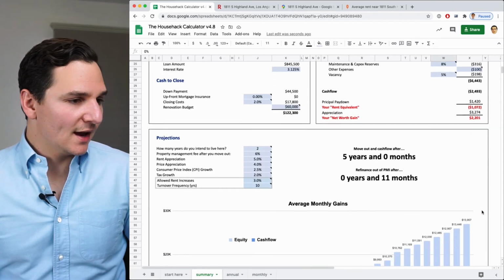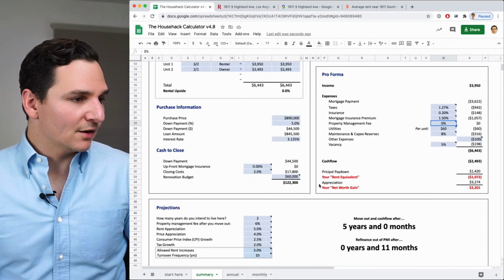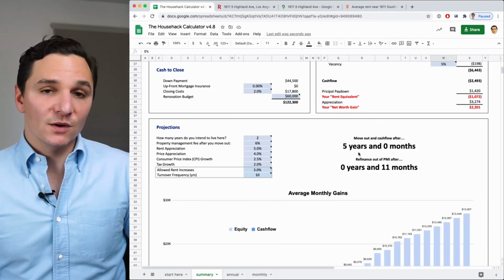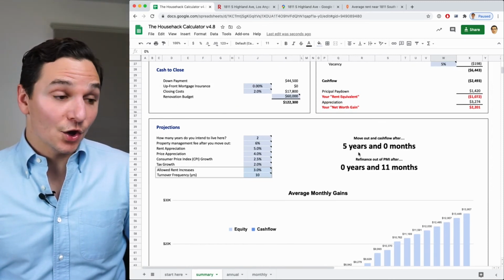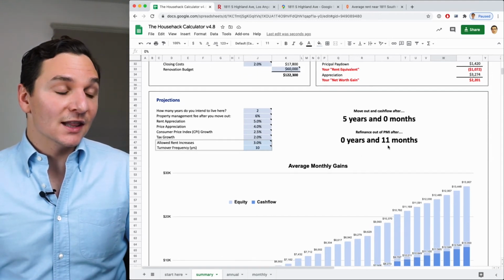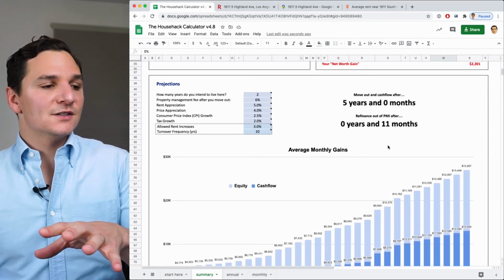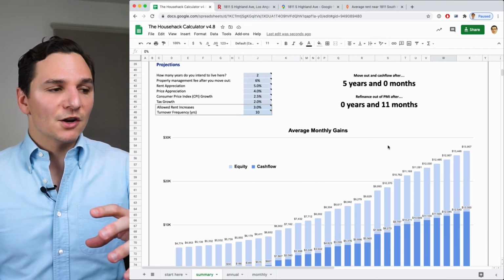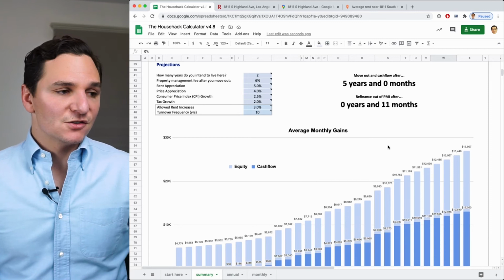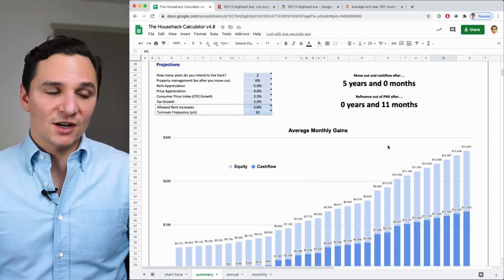All right, so now, because we've put down much less of a down payment, this property won't cash flow until we've lived in it for 5 years. So that's a longer commitment. However, we can refinance out of PMI after 11 months. Now, this calculator isn't smart enough to also model out what a post-refinance financial situation looks like. So you might have to do some scribbling on a sheet of paper to try to figure that out.